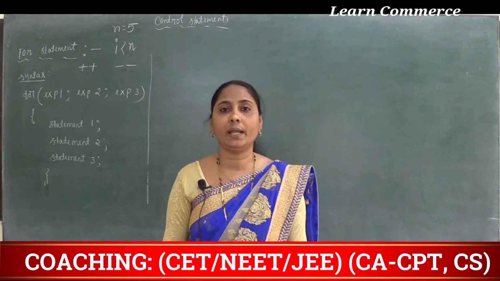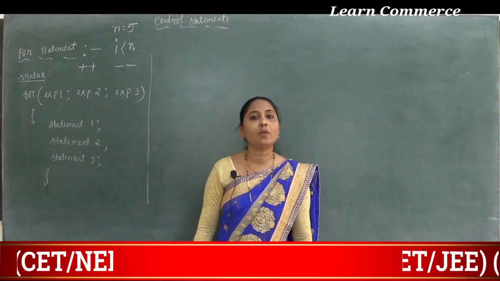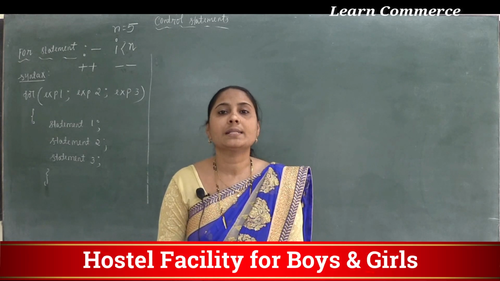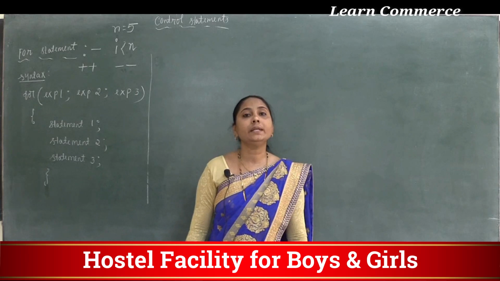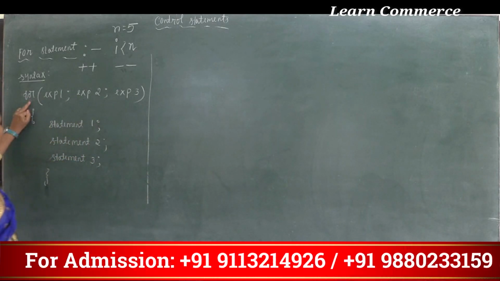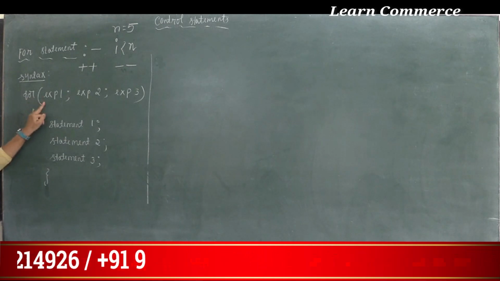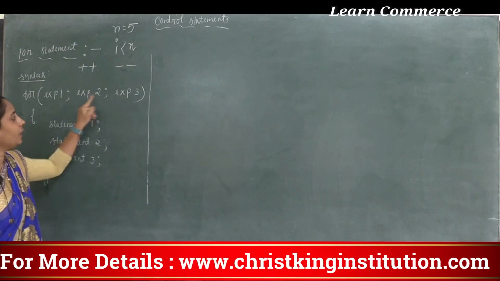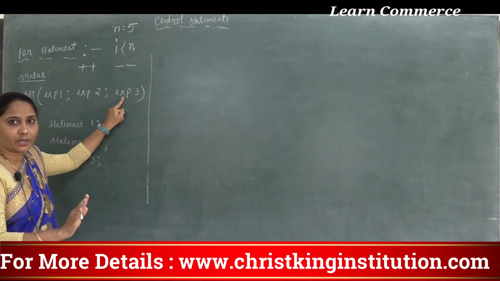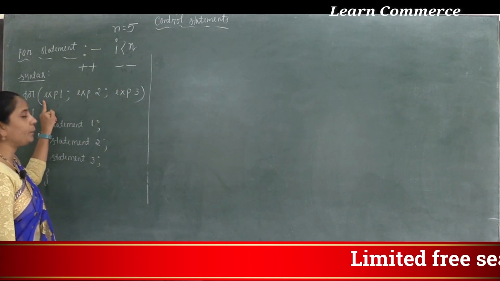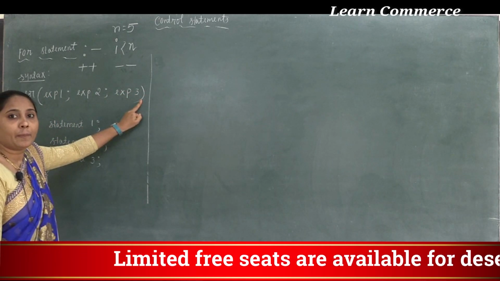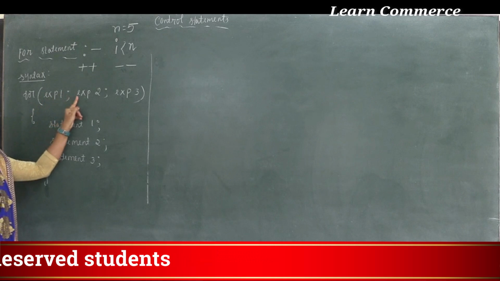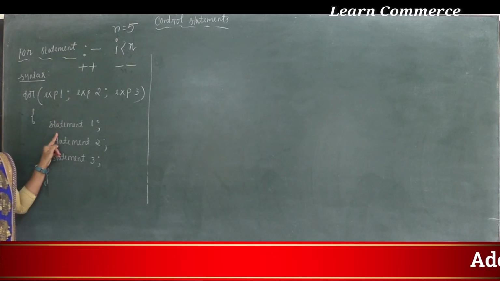Now after completing the explanation, let's see the general format of the for statement. Such a general format is called the syntax of the for statement. First of all, I am going to start: for, opening parenthesis, expression 1 semicolon, expression 2 semicolon, expression 3, but no semicolon here, closing parenthesis. We opened the parenthesis, so we are going to close the parenthesis here. Then on the next line, opening of the curly bracket, then if the condition is true, the block of statements is executed.